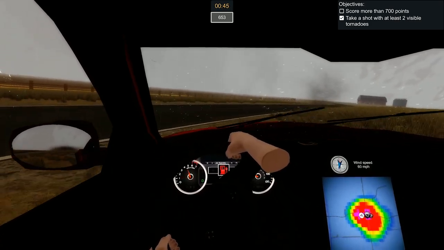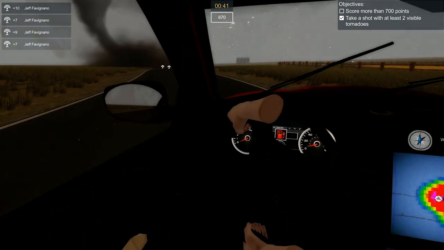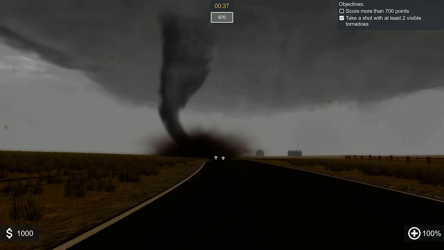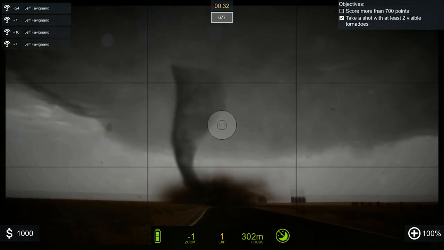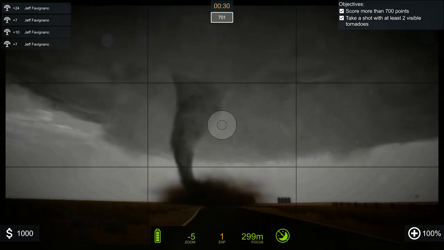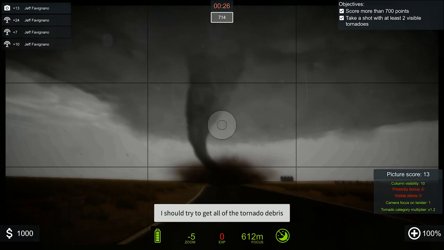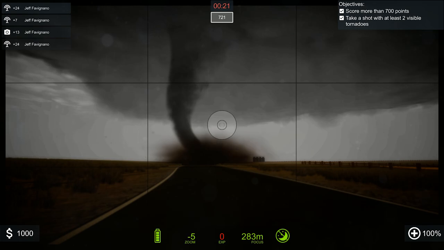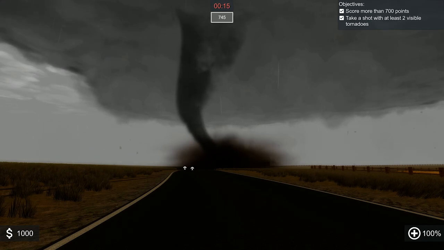Oh, we're almost out of gas. Oh, come on, hit the probes, baby. You can do it. So close here. It's not gonna like this picture. All the tornado debris. Oh, what? There was no debris shot. Oh, we got it though. We got it. It hit the probes. Woo! Yes!